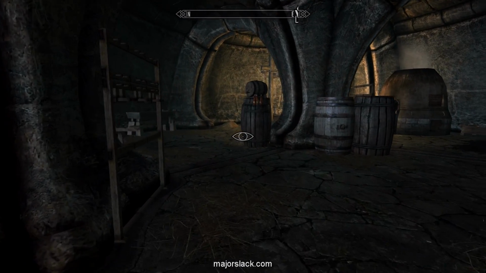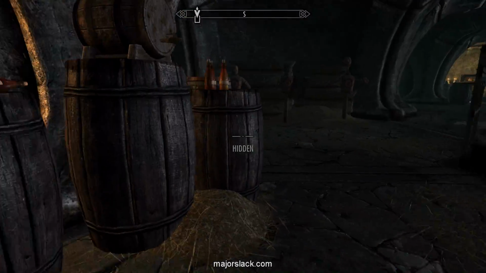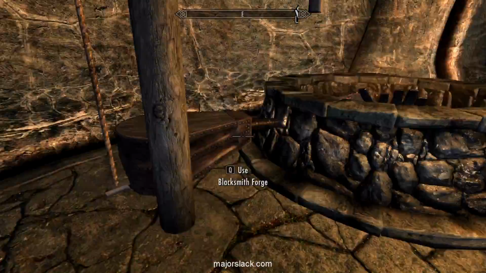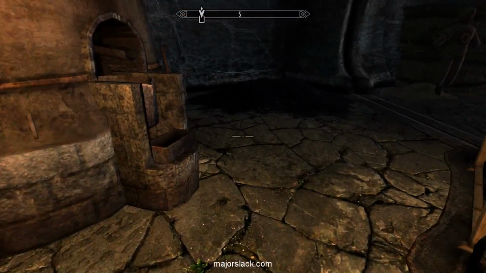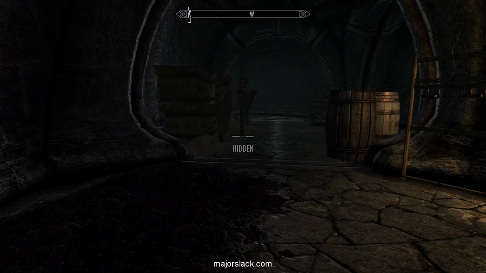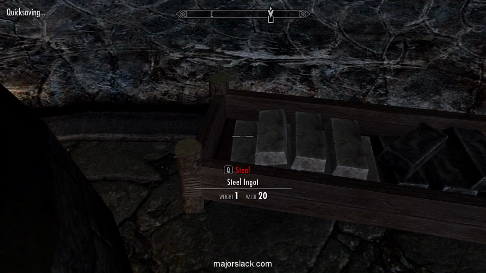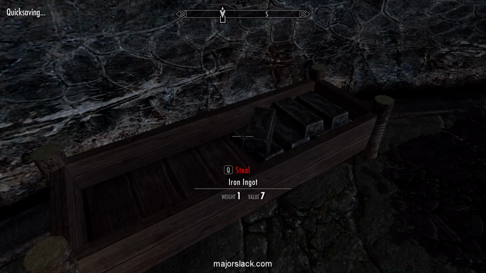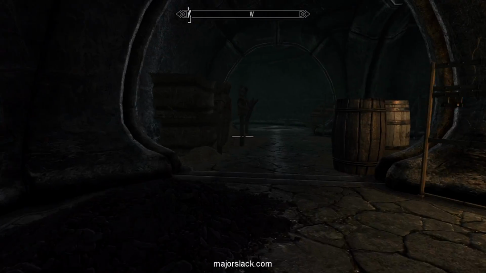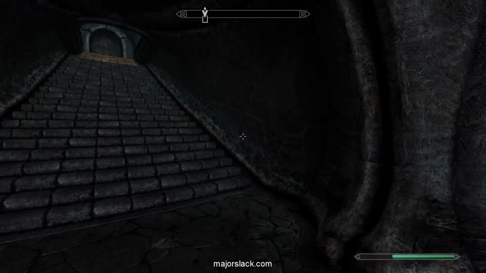You can actually own this house if you do a quest. Several quests, actually. I think you have to do 3. It's a great house to own. Over here, we got some steel ingots. Let me just do a quick save just in case I screw this up. Okay, that's it. And we're out of here.